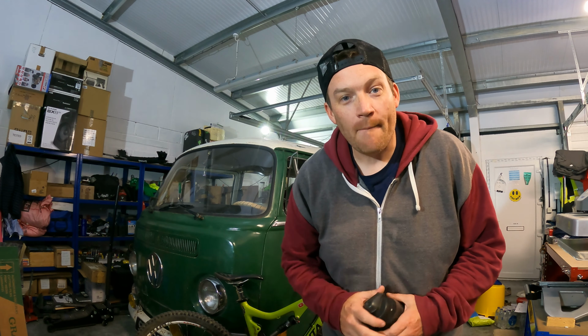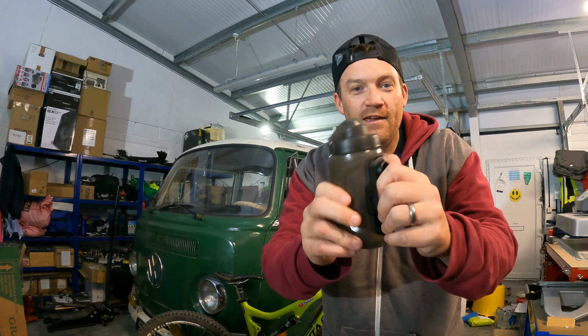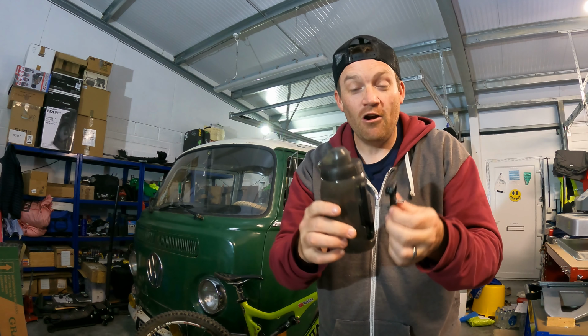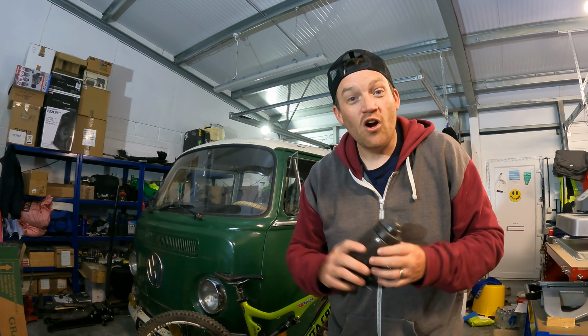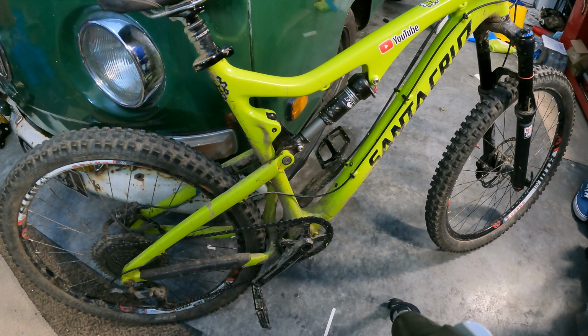So I've been looking for a different solution, and I've come across this. It is called a Fidlock bottle system, which is magnetic and looks to be a great bit of kit. So I'm going to be fitting that now and letting you know what I think of it after a few rides and see how we get on with it. But it's looking good so far.